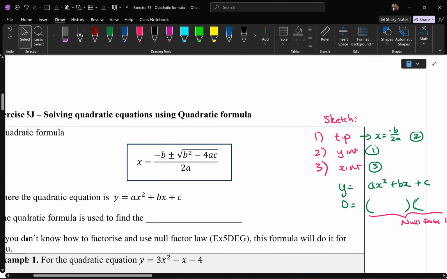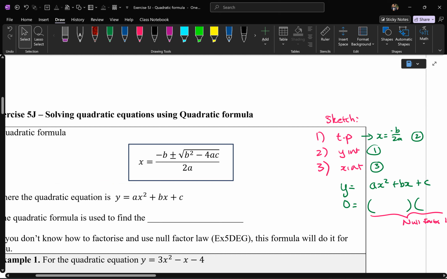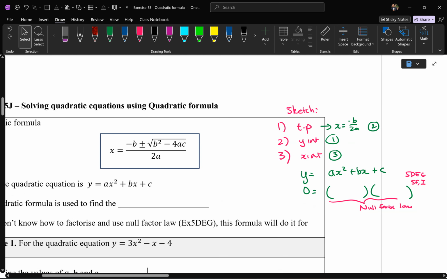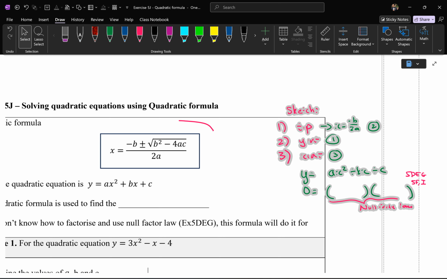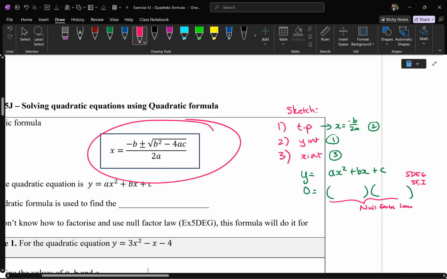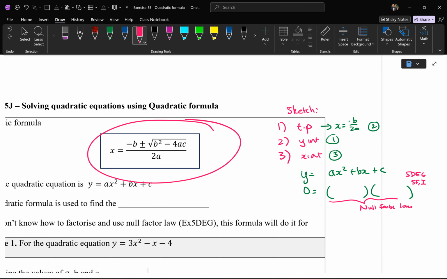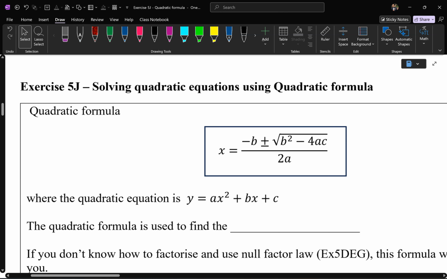Quadratic formula is your last technique. In the worst case scenario, if you couldn't do exercise 5D, E, G, F, I, it's probably a hint not to do Methods. And that means that algebraically that's a bit challenging for you. And so from there, this is another way. So you can still get your S in year 10 and year 11, but I wouldn't recommend for you to do it in year 12. It means there's a cap, or the amount of effort you need to do more to learn the basics. Yeah? This rule here is called your quadratic formula.